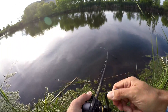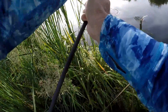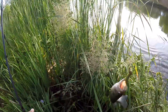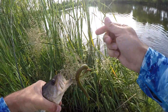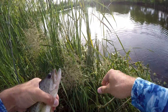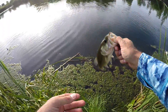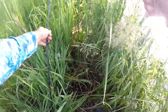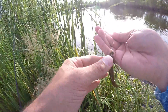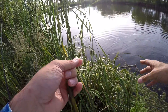There we go, number two on the night. Is this telling me what I need to know? Tried throwing the swim jig, tried throwing the old Choppo — nothing. Went back to the stick bait, got a bite. These fish are not big — that guy might not even go a pound. Little guys on the stick bait. Question is, can we produce anything larger?